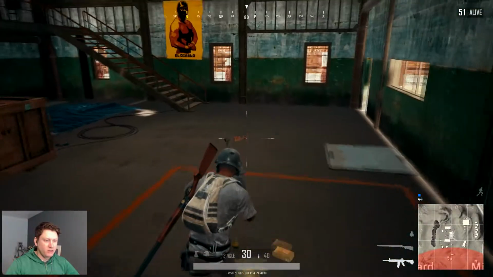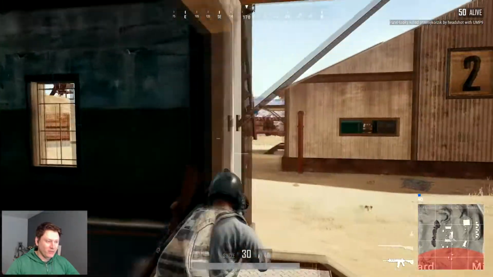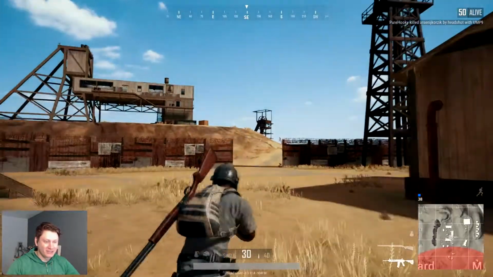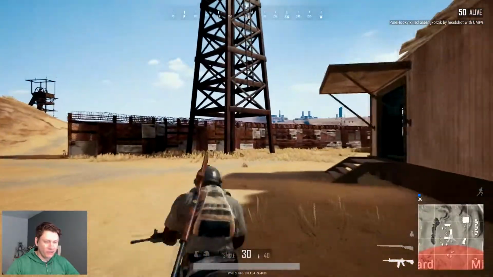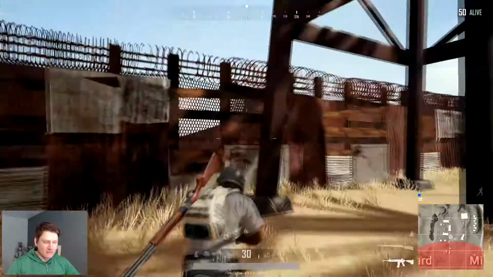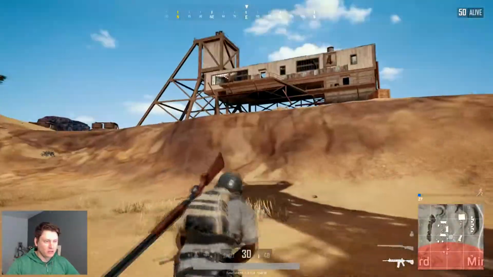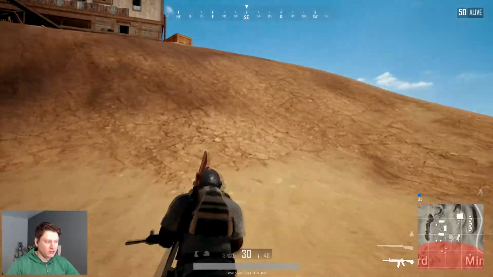They've also implemented the new sounds for the red zone. As you can see, it's pretty loud because we're right next to it. You can also hear the falling noises from the missiles themselves, the bombs, which is pretty cool. There you go.